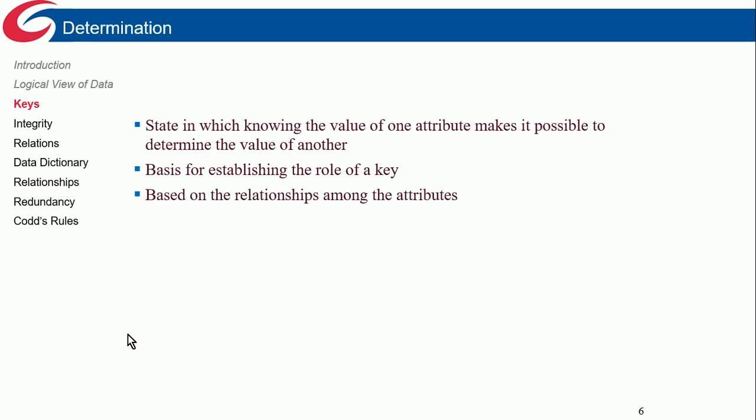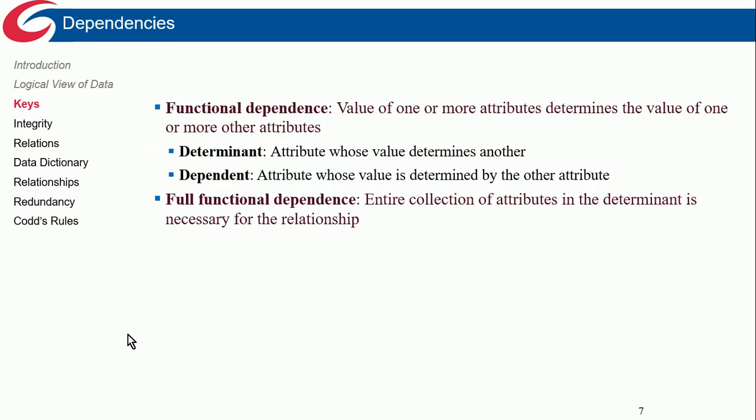Determination is basically a fancy term that talks about how keys relate to or attributes can relate to a key. So usually you have a determinant, which is basically your collection of keys, which could be a collection of attributes, and then you have dependents, which are determined by the determinant. So it's just another way of wording this. It's kind of fancy database words, but really what we're talking about here is keys.